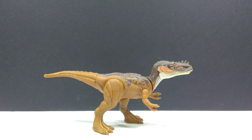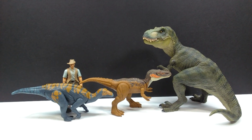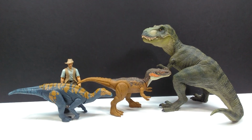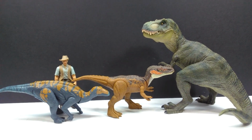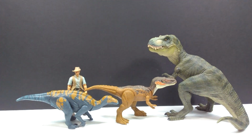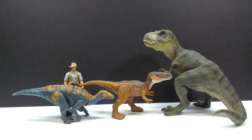For a size comparison, there is Mr. Papo T-Rex, the Attack Pack Colovosaurus, as well as Robert Muldoon from the Mattel Jurassic World toy line, in comparison to our newest variant of the Alioramus, and you can definitely see that, as per usual, it stays right there in that same size range as most attack packs.